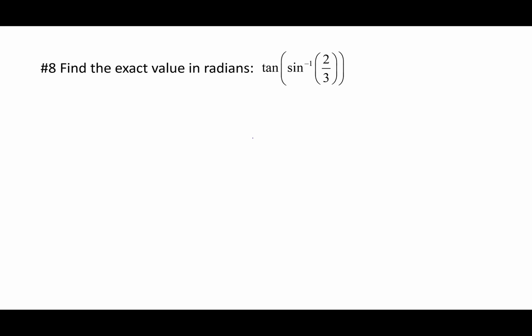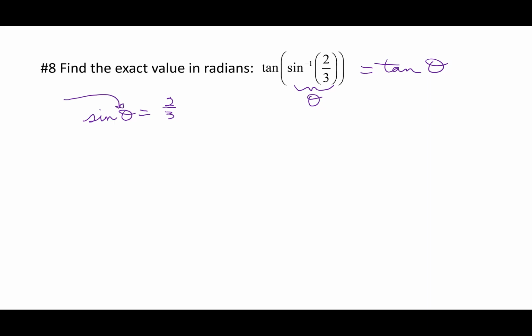Once again, we have a sine inverse function this time. So I'm going to give that sine inverse the name theta. It's an angle. And now we're finding the tangent of theta. So if I find the tangent of theta, I'm done. Well, if we're looking at the sine inverse of the positive number 2/3, then I can write that as sine theta equals 2/3.